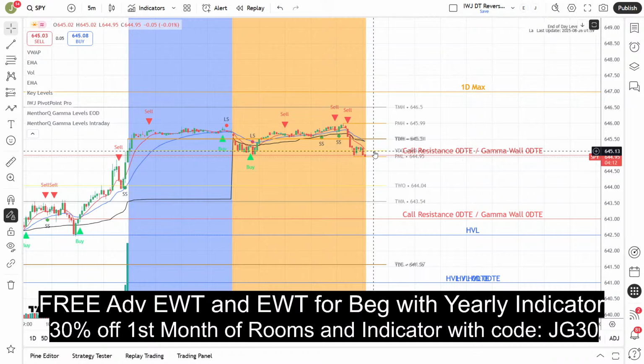The market's just a game of probabilities. Is it more likely to go up or down here? Okay, it's more likely to go up. So that's what we're going to play, right? That doesn't mean you're going to win every time or that it's going to go up every time. It just means that that's the most probable move at the time. And those types of things are important to understand about trading.